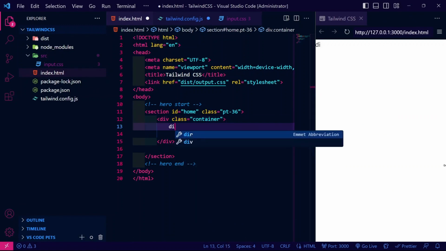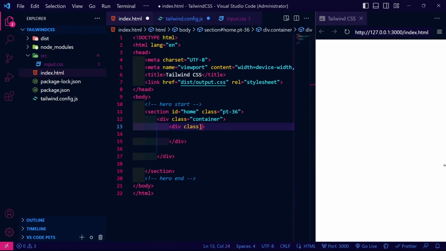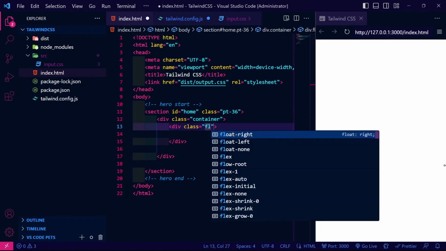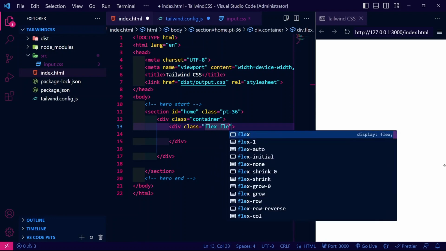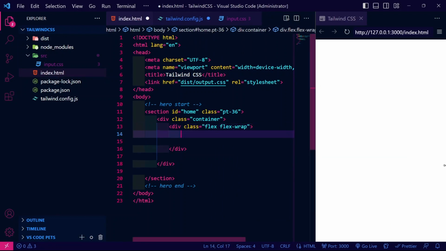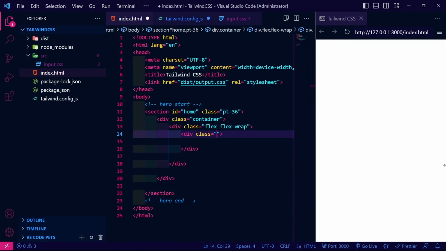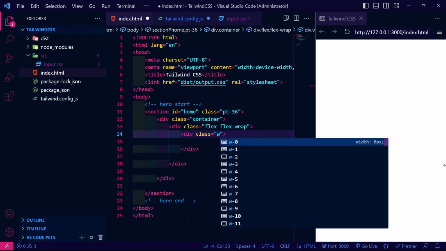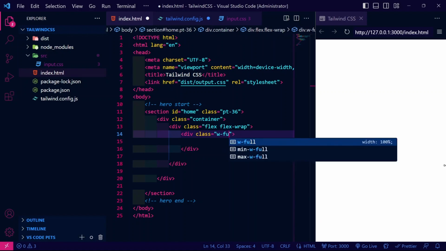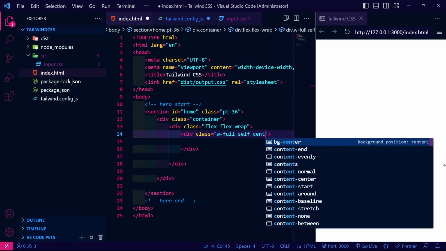Then we're gonna make another div with the class flex for the display, and then flex wrap, let's go, and then another div with the class weight full, and then self center.